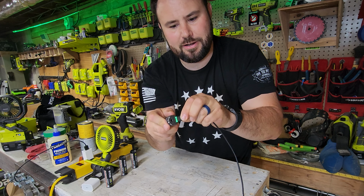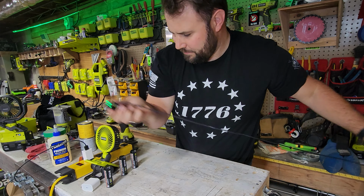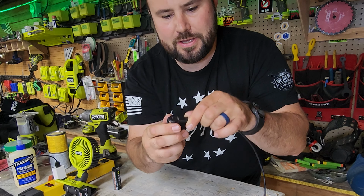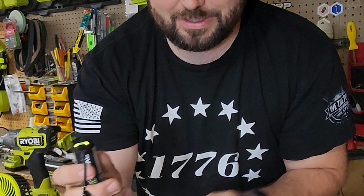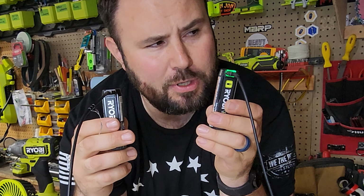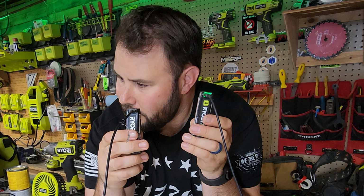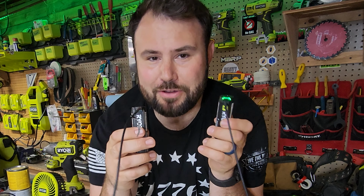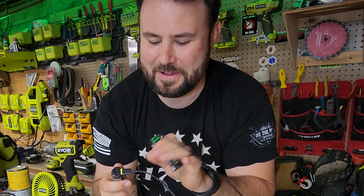If we plug it in here, it's green. That means go. We're going to take a 2 amp hour battery, plug it in, and look at that. We're actually charging battery to battery. Does that mean we have infinite power? Wait, did we just break the matrix? So anyways, back to reality.